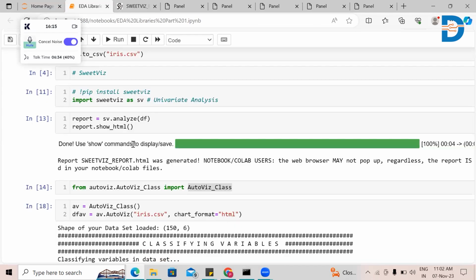So in this video, we have gone through the libraries SweetViz and AutoVis. This is a univariate analysis library where you can use AutoVis to analyze univariate outliers, and it will give you a description of what happens inside, and you will get to do bivariate analysis and correlation as well. These are the first two EDA libraries I've listed, and come back for the second video where I'll be explaining the other two advanced EDA libraries.